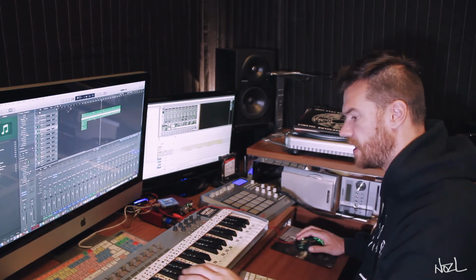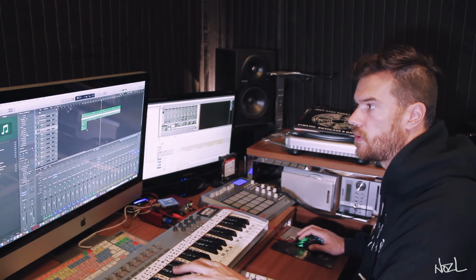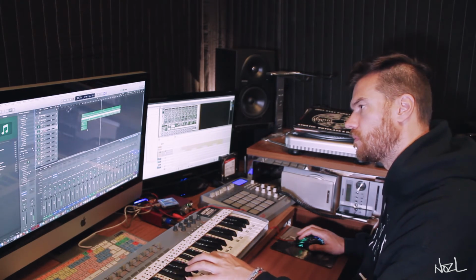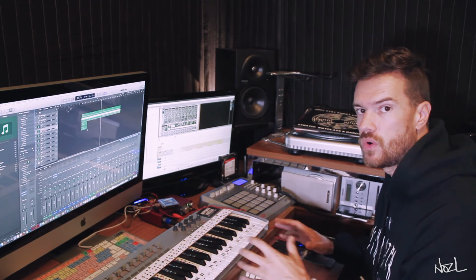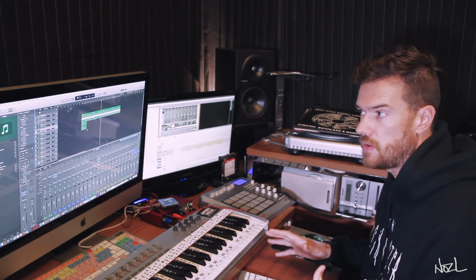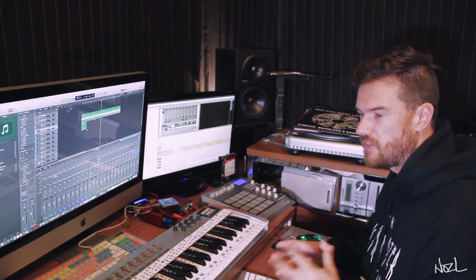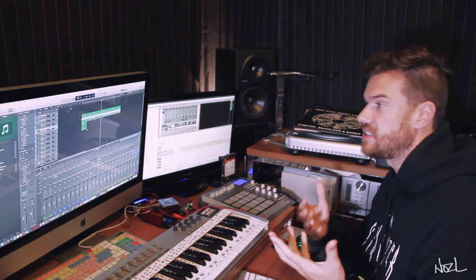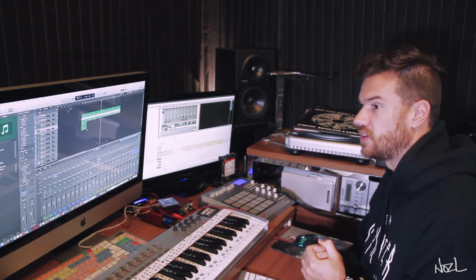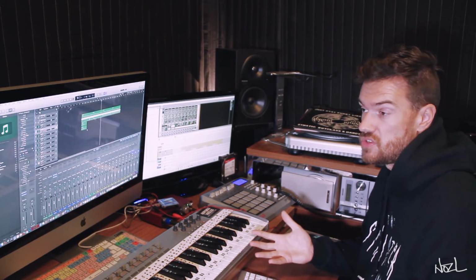Then I brought in like a tremolo style. I mean, if it was a full tune, I would have no hesitation of putting this part in whatsoever. But what I wanted to try and have is I really wanted to keep it dark. But the more I listened to this, the more I just thought, do you know what? I just like it. Just go with it. It suits it really well.